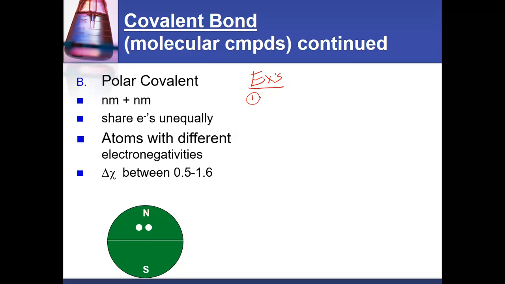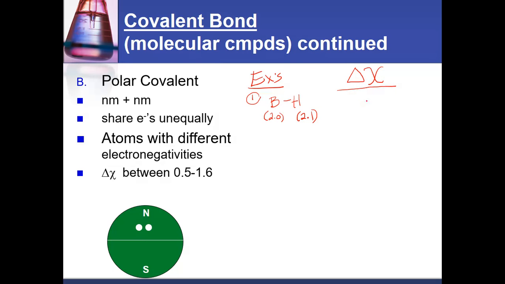For the first example, I'm going to consider a bond between boron and hydrogen. You're going to want to refer to your electronegativity table. That's where I'm going to get these values from. On the electronegativity table, the electronegativity for boron is 2.0, and for hydrogen, it's 2.1. We're going to find the electronegativity difference, or the delta X. That's how we ultimately classify the type of bond. You subtract so that you get a positive number, so 2.1 minus 2.0, and obviously you can do these in your head. Your difference is just 0.1.